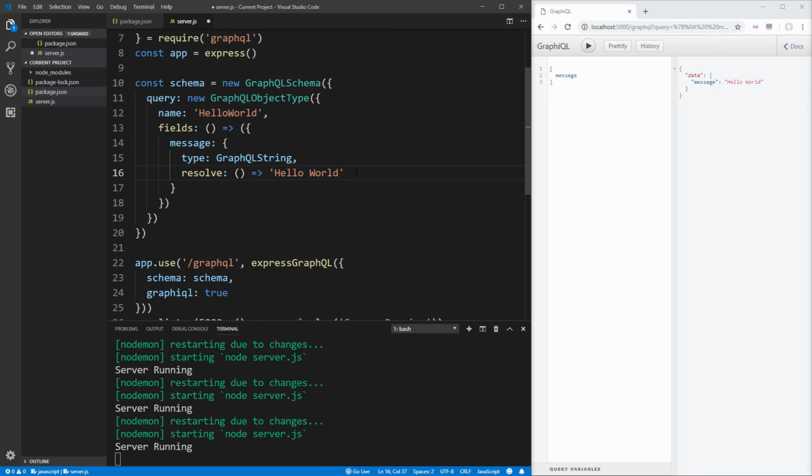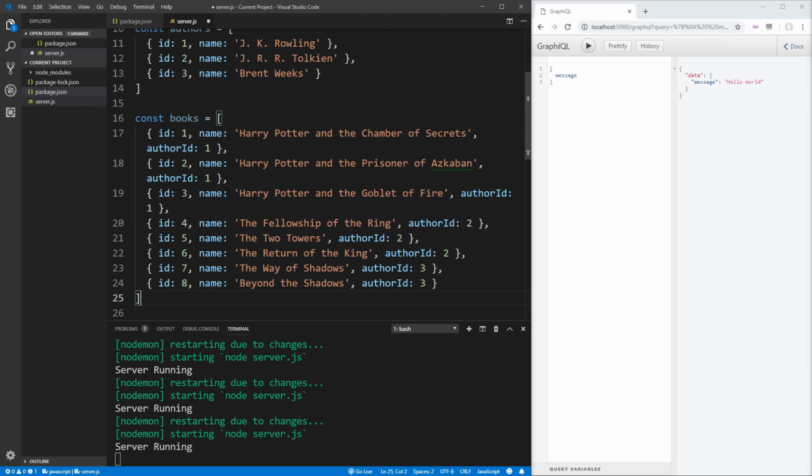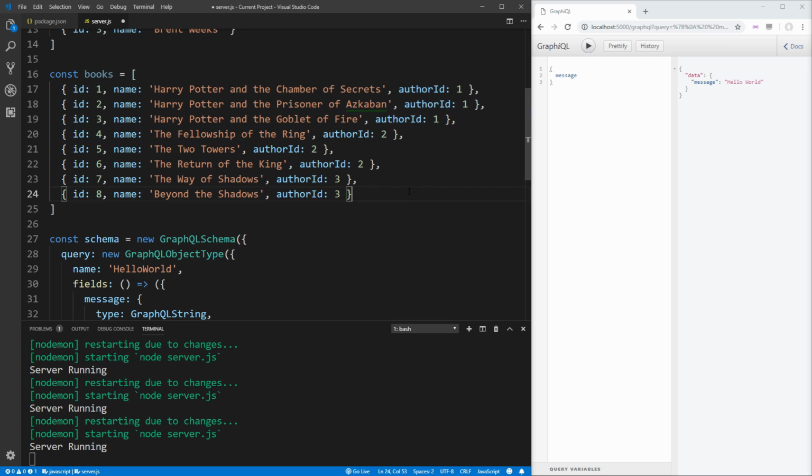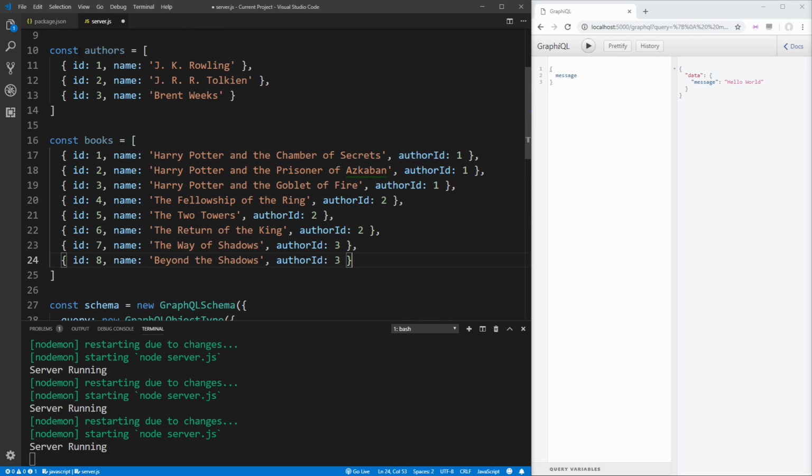So now that we have this finished up with our early example, let's dive directly into creating this authors and books example. The first thing that I'm going to do is just paste in some placeholder data that we're going to be using in our application. This is just data for 3 different authors and 8 different books associated with those 3 different authors. And we're just going to be using this in place of something like a database because we don't actually want to worry about hooking up a database for this simple application. And these 2 collections of data, this authors variable and this books variable, will just be our database for this application.